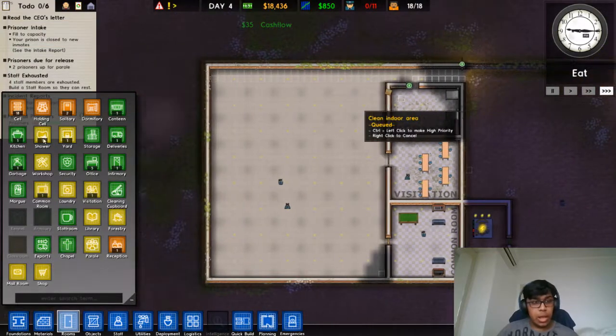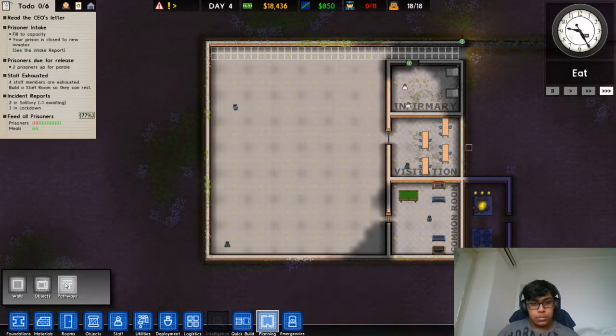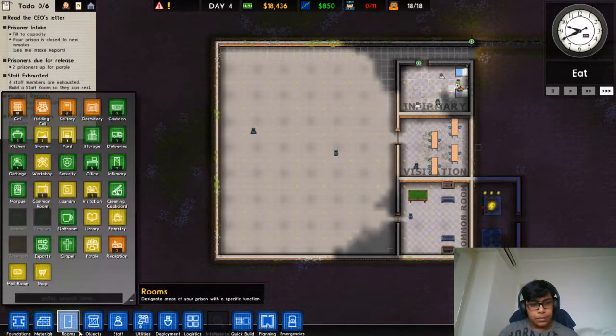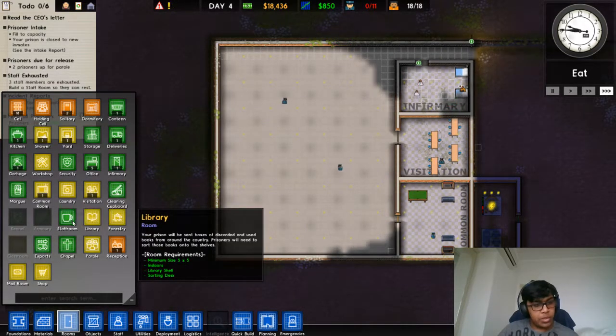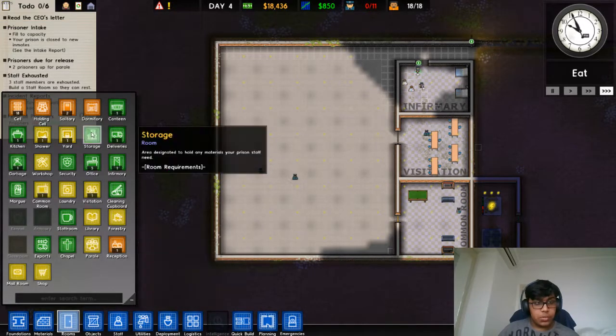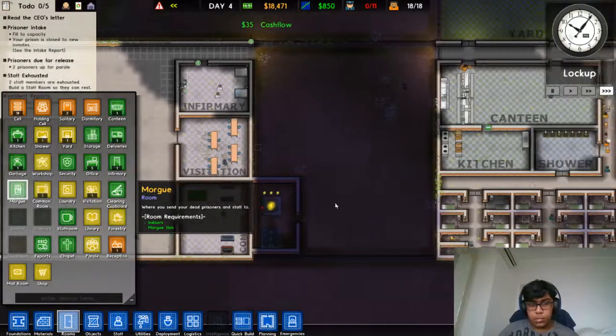So I think my plan later on will be I'll build the laundry so I can start getting the clothes clean. I'm gonna build a workshop, a nice big one over in this space here. Library will be good. Staff room is gonna be something needed. Parole is important also. I think that's fine. The morgue. That's something I wanted to build.